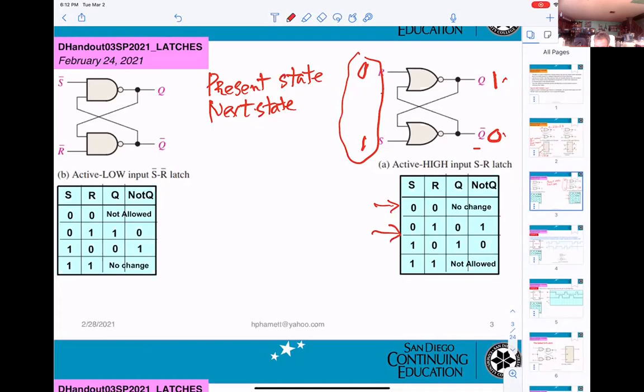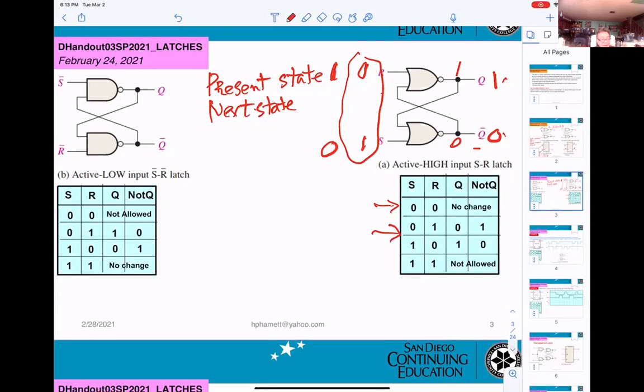Now I change S into 0 and R equal 1. I have not changed yet. However, if I make S equal 0, R equal to 1, whatever will happen, that will be the next state. You think about what is going to the output, that will be the next. And now, if I look into that, I can say, okay, Q will be 0 now, and S will be 0, R will be 1. See that? If you're changing S from 0 to 1, the output will change from 0 to 1. And after they change, now it will be the present state.